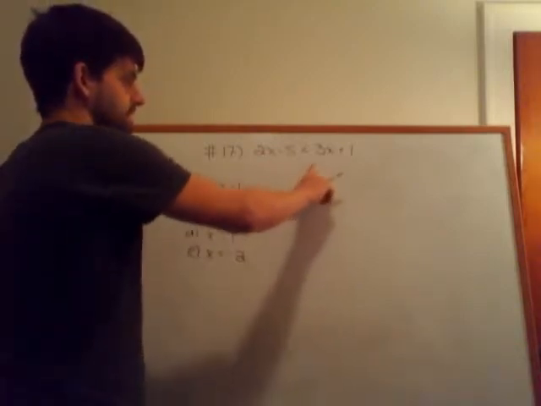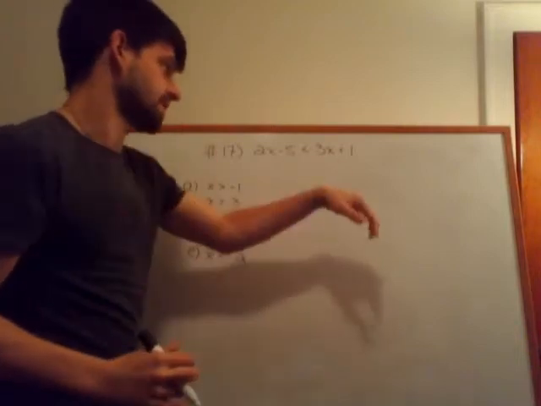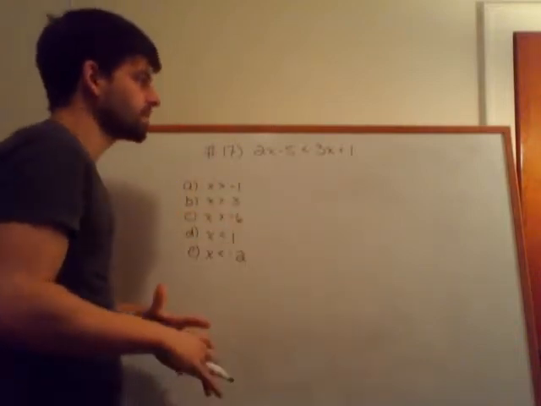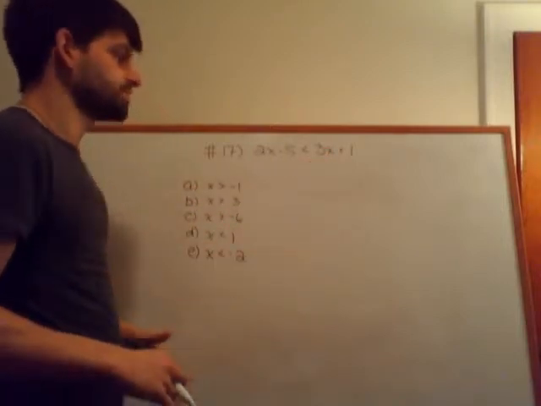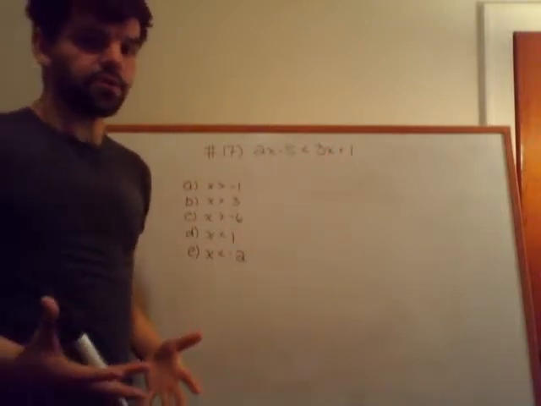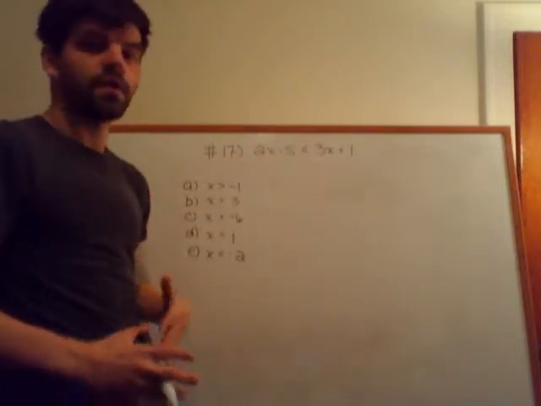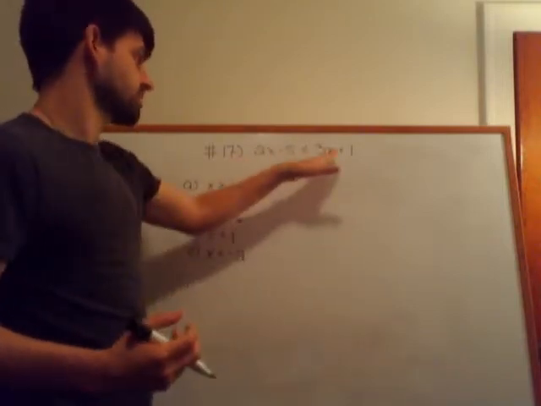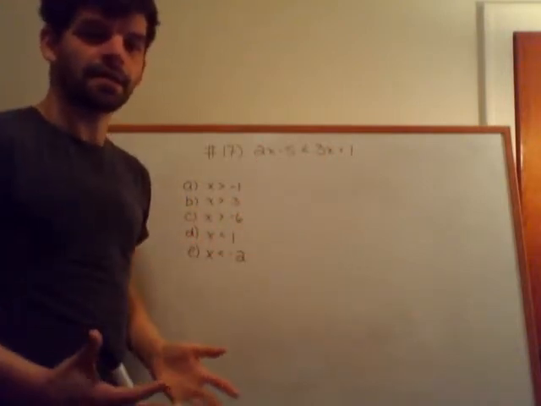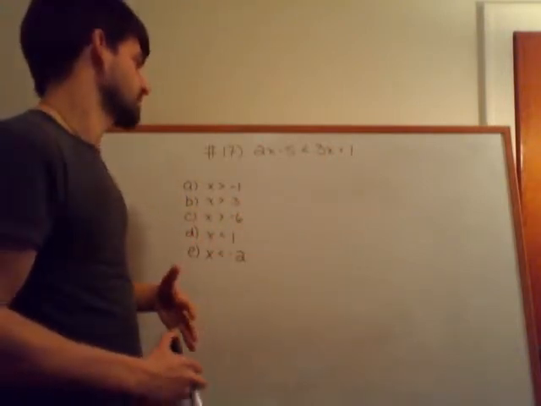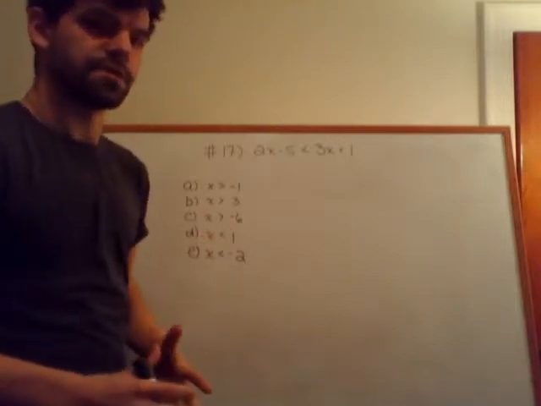We're going to solve for x by first getting x all on one side. In order to do that, I'm going to subtract 2x from both sides. Now, it doesn't matter what side you choose to put x on. The reason I'm subtracting 2x from both sides as opposed to 3x is if you can avoid negative values connected with your variable, it does tend to make things a little easier.